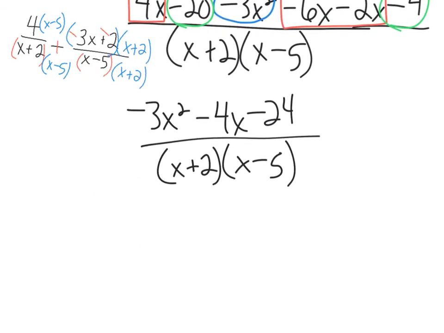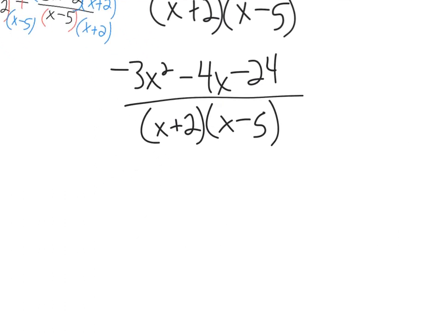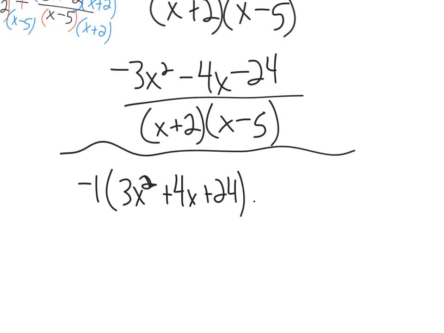At that point, just to verify that we can't simplify this anymore, we could try to get one of these to match with one of the factors in the denominator. To do that, first I would factor out a negative 1 in the numerator, just so it's easier for me to factor. And then I'm not going to bother writing the denominator because there's a good chance this isn't going to work.